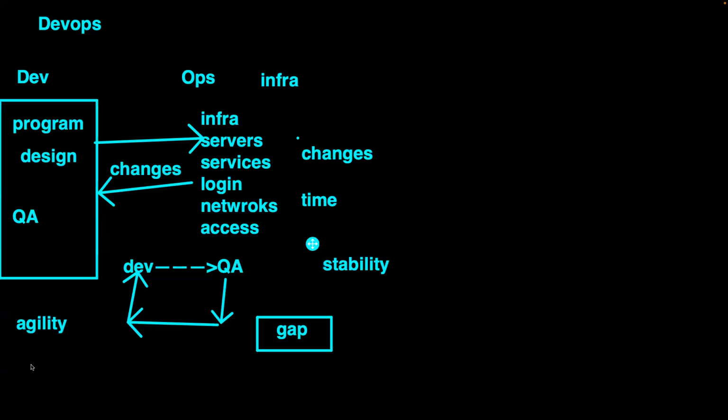There is another reason for the gap. See, each team has its own core competencies. Their skill set is different, isn't it? Developers would be good at programming knowledge, build tools and all. Ops teams would be good with deployments, infrastructure management tools and so on. Right? Their skill set, their core competencies are different. Each team doesn't understand the others. So there arises a gap between the teams. How to eliminate the gap? Is there any way to eliminate the gap between these teams so that they can work with a proper understanding?